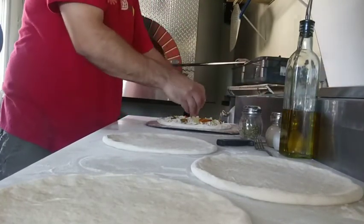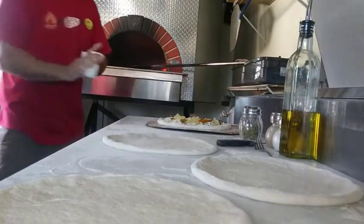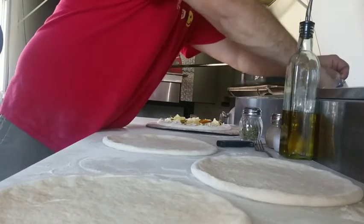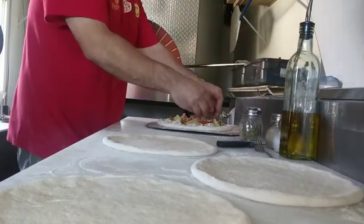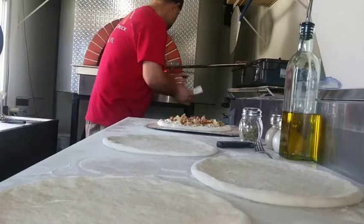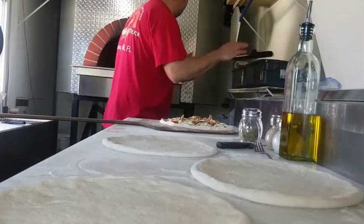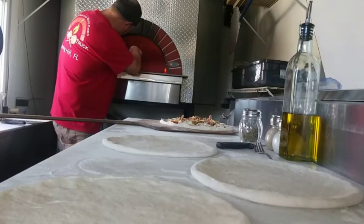You got to give yourself some time. You can make that pizza in three or four minutes, out in a box ready to go, but what good is that if it's just sitting there dying? When you're running the truck at events it's different and you just hump it, but when you're taking phone orders you got to try to pace yourself in case you have a walk-up. Think ahead - most of the time on a call-in order the customer is not going to be here in five minutes, so try to plan as you go. Don't jam yourself up especially on lunch breaks.